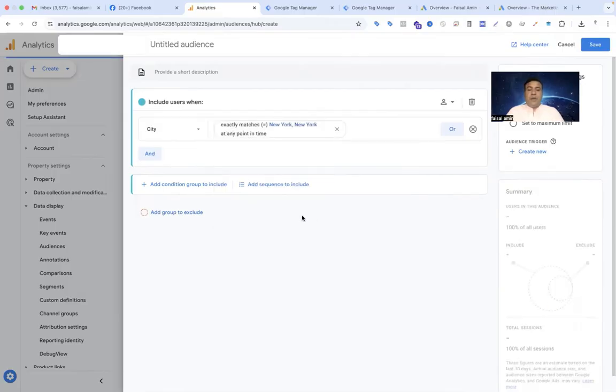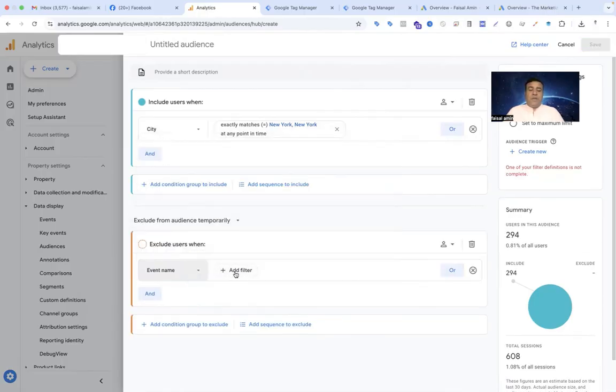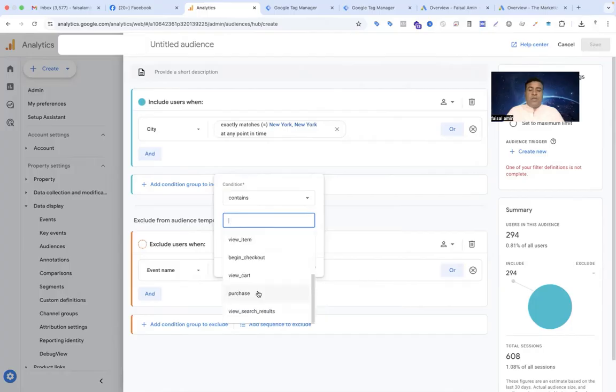So I apply it, and you can see we find 294 users only from New York. And if I exclude the purchase event for users coming from New York City, I apply it.